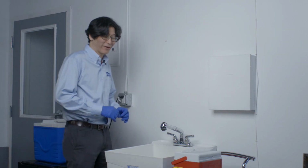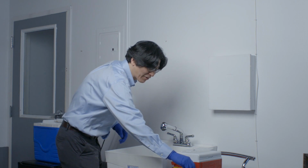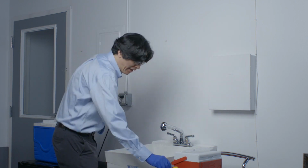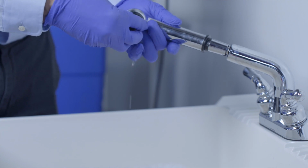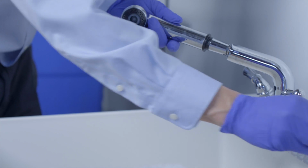All right, we're back here and ready to take our sample. Remember, we have our trip blank. That's just going to sit here and go along for the ride. So here I'm going to take our sample vial, and before we get going, we want to remove the aerator from our faucet. So I'm just going to take this off here. This creates bubbles and can really affect the sample, so we're going to take that off.